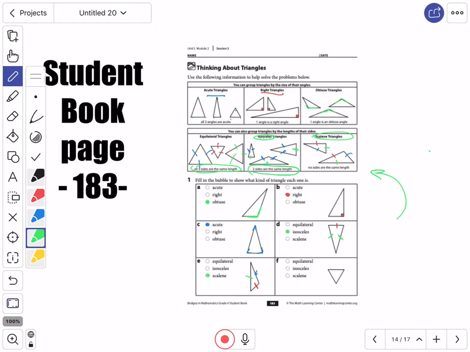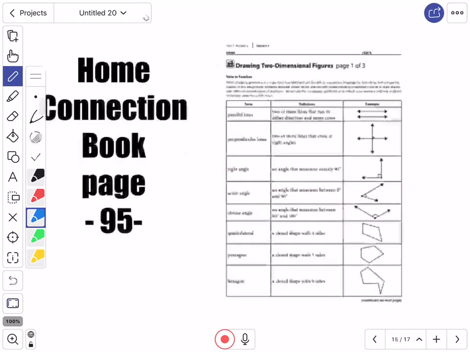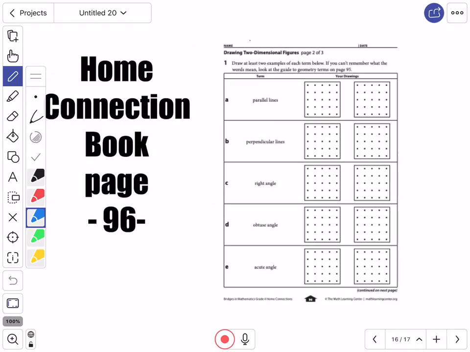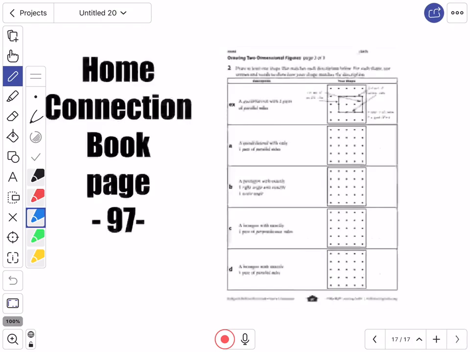When you look at E, it's either equilateral, isosceles, or scalene. I'm going to highlight the sides here. We've got this side here, okay? Then we have this side, and then we have this side. All of the sides of this triangle are all different lengths, which means that this is a scalene triangle. And finally, we have F. When I look at F, it's either equilateral, isosceles, or scalene. When I look at it very carefully, I can see that this side, this side, and this side are all the same length, which means that this is an equilateral triangle.